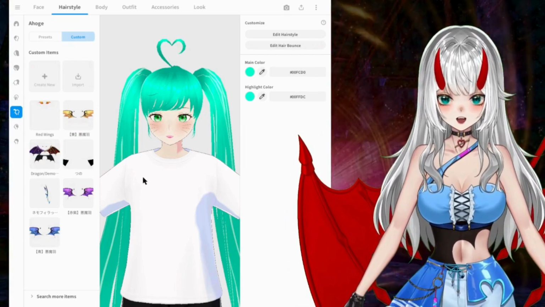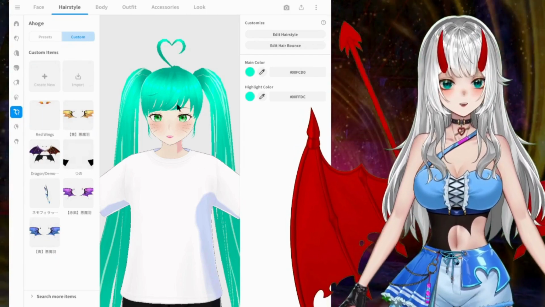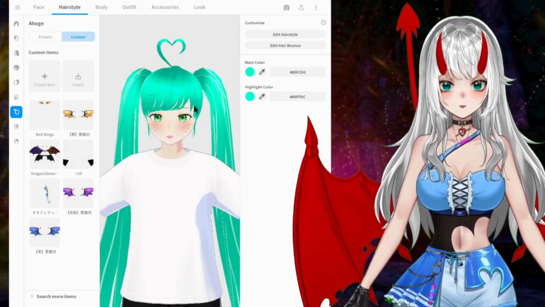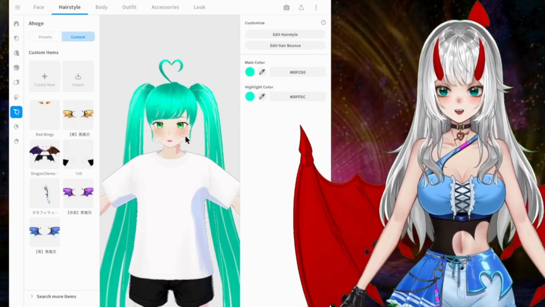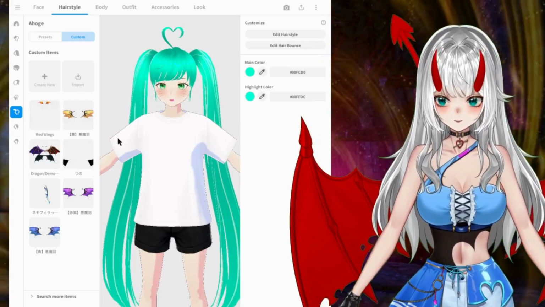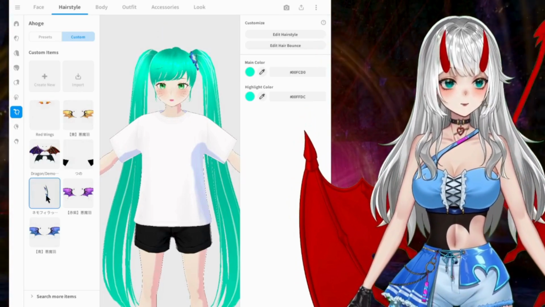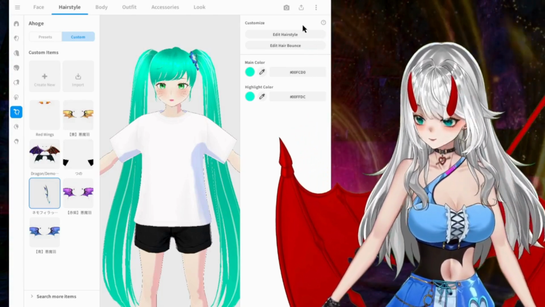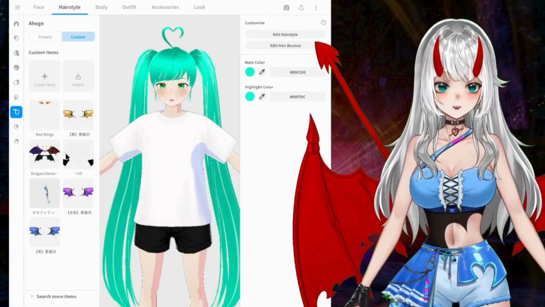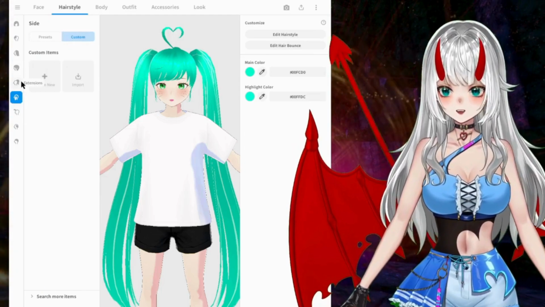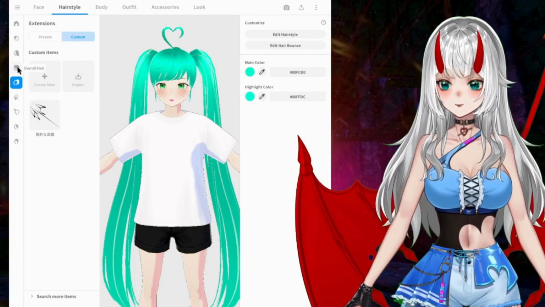But this is kind of how you get wings and stuff. You kind of have to make it as hair attachments rather than its own little thing. We're probably not going to do that just because, you know, they're not what we're looking for at the moment.